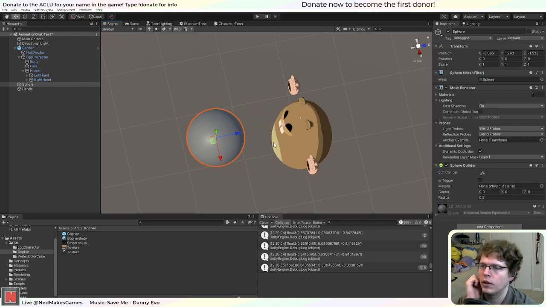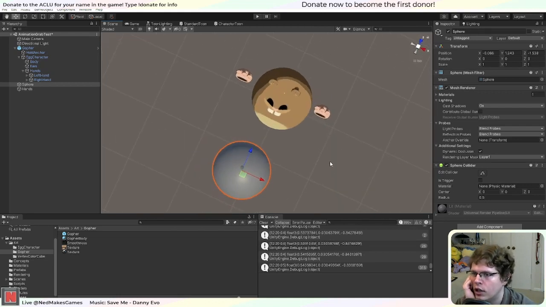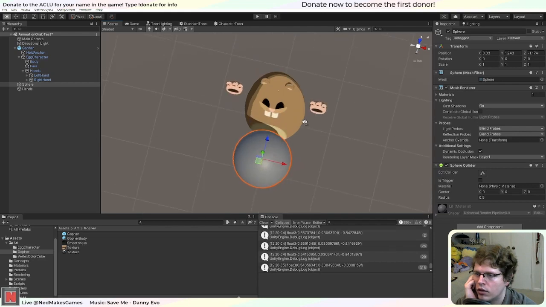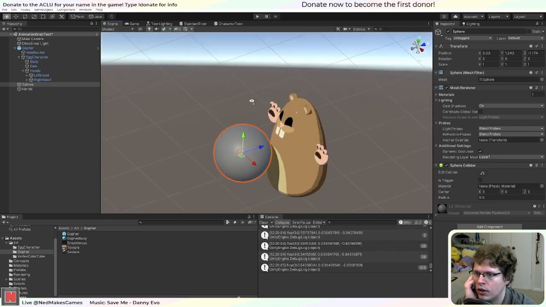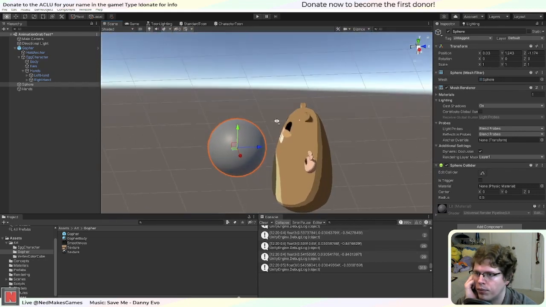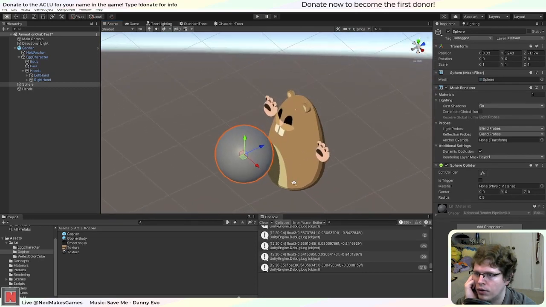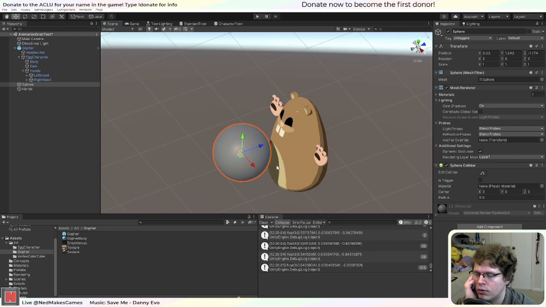Yeah, I'm just trying to think about the math here, how I want it to look. Because basically what they need to do is move into a certain position. And then the radius, and then I guess we use the radius of the sphere to calculate the rotation of the hands when they touch it.